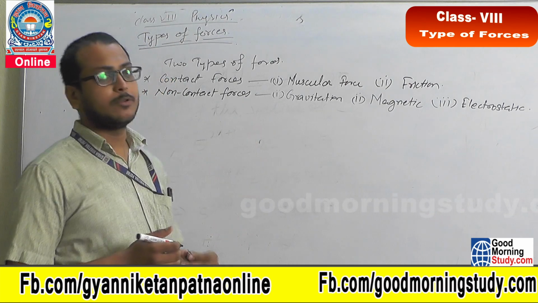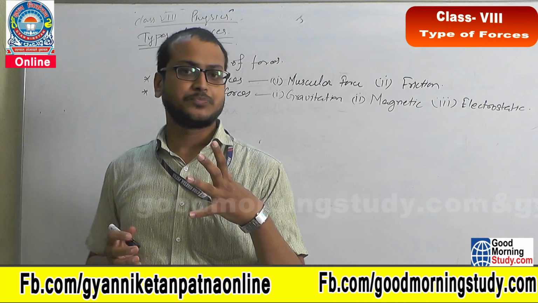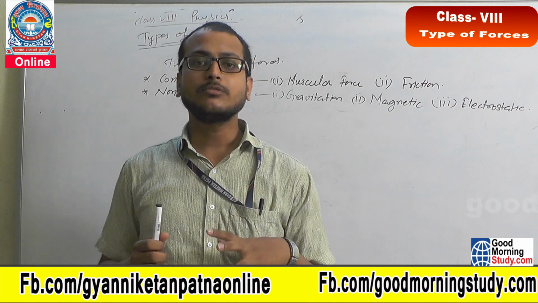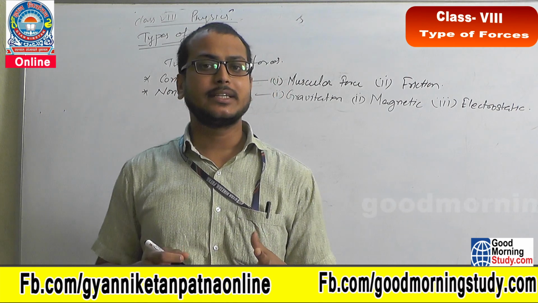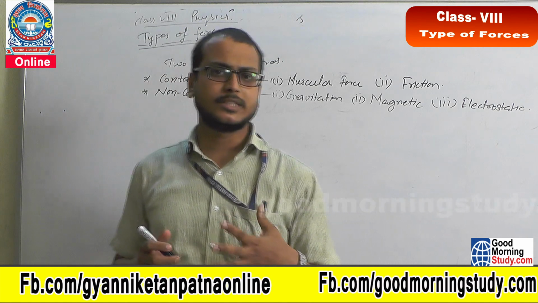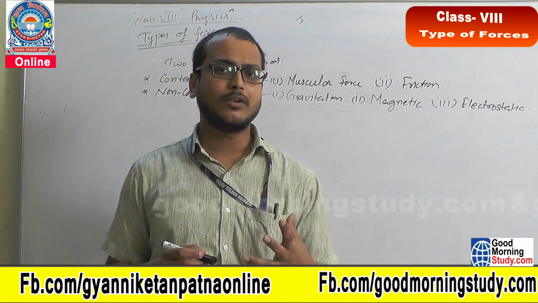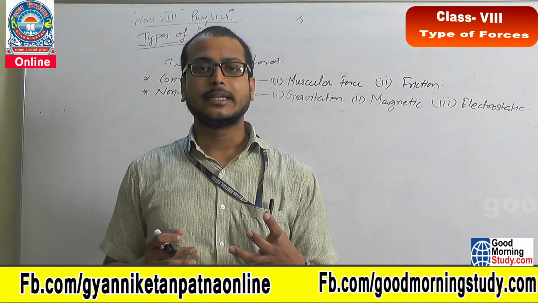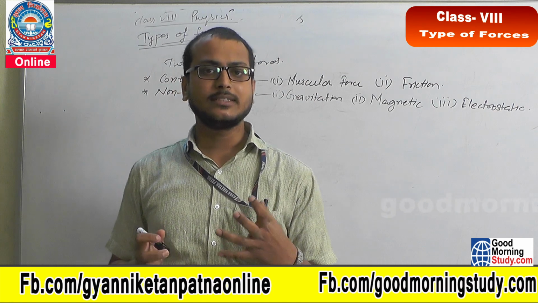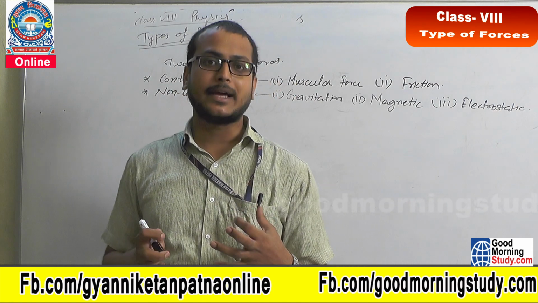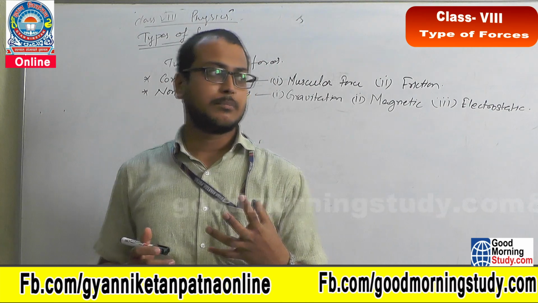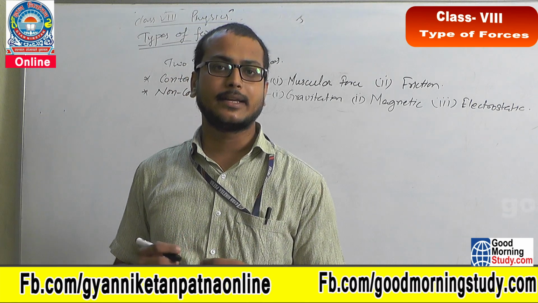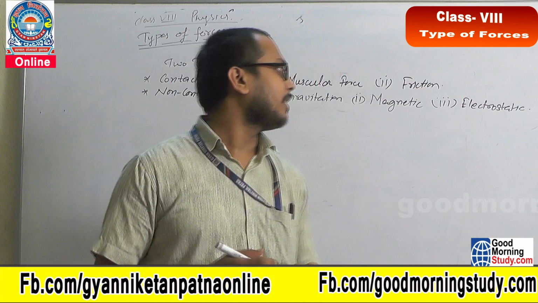Some examples of gravitational force are, suppose you see the movement of planets around the sun. How do planets move around the sun? The movement is due to the gravitational force, the attraction of planets towards the sun. The sun attracts the planets towards itself, and due to this attraction, there is a force applied on the planet by the sun, and this force leads to the change in the direction of the planet, and hence the planet moves around a circular path.